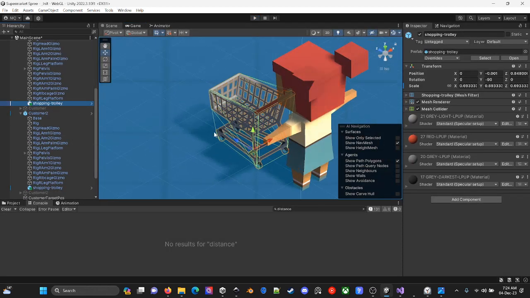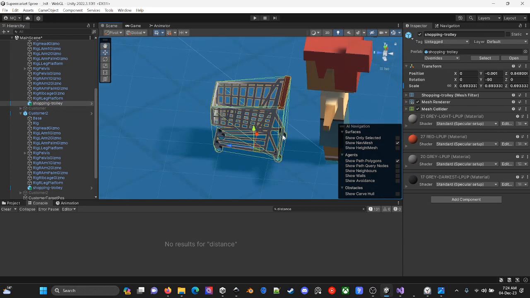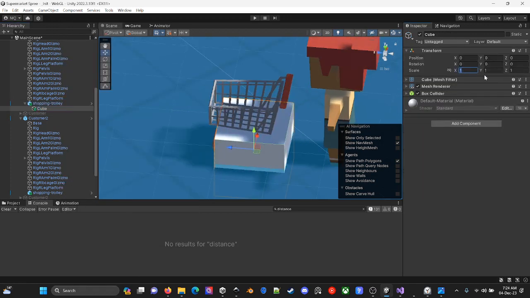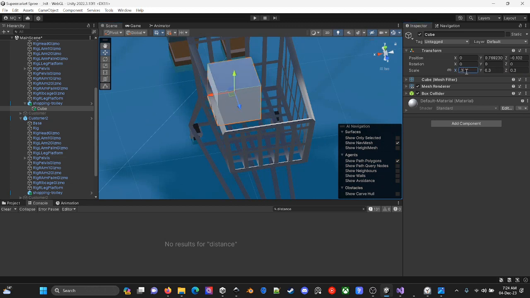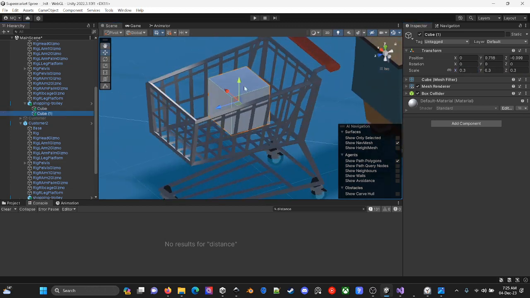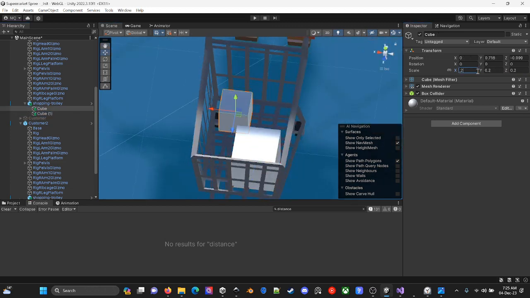Okay, let's get the trolley off here and add some cubes inside this trolley. Maybe 0.3. 0.3 is nicer. Another one. 0.2 is also nice.